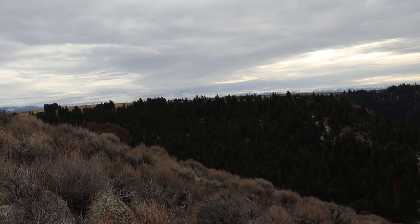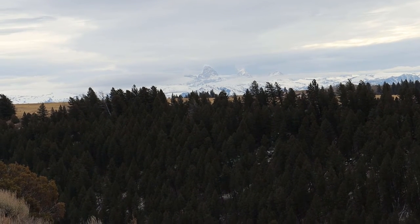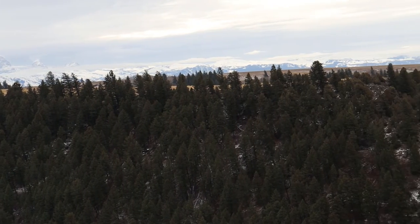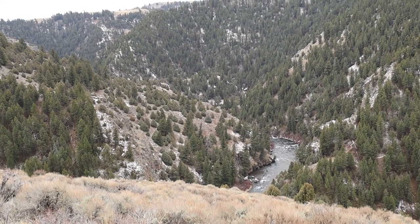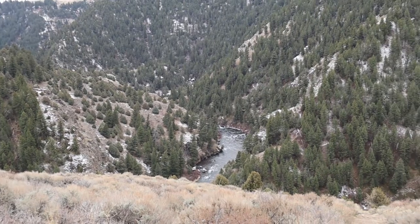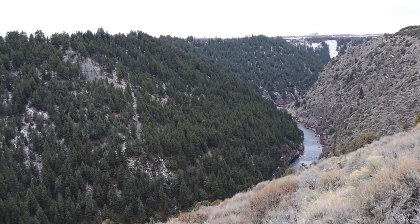Look in the back here — we're at Bitch Creek in Idaho. We've got a nice view of the Tetons way back there. You can just see them poking out of the clouds. It looks gorgeous right now. That range goes all along right there. We're actually at Bitch Creek, which is more like a bitch river because it's not a creek. Very freaking gorgeous, down this big old ravine right here. And this is in Idaho.